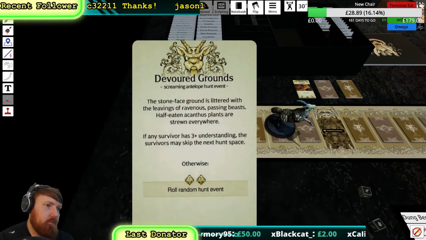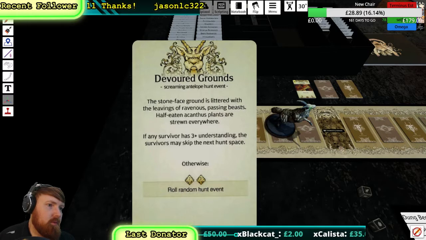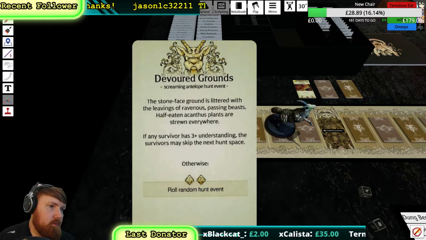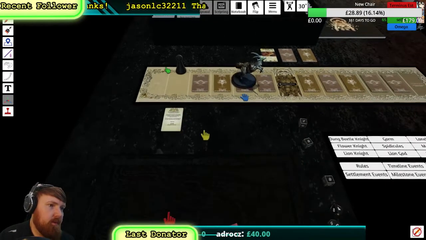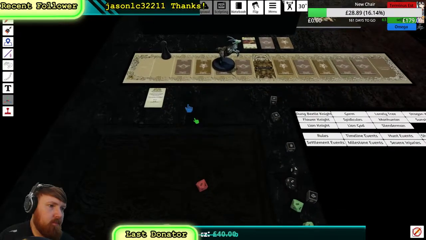The stone faced ground is littered with leavings and ravenous passing beasts. Half eaten acanthus plants are strewn everywhere. If any survivor has 3+ understanding, the survivor may skip the next hunt space. Which we don't. So, random hunt event.